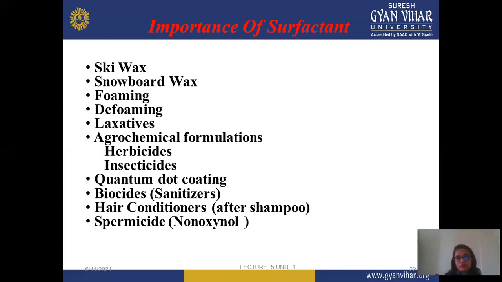Other than this, surfactants are also used in ski bags, snowboard bags, foaming, defoaming, laxatives, agrochemical formulations, herbicides, insecticides, quantum dot coating, biocides, sanitizers, hair conditioner, after shampoo, and spermicides, nonoxynol being an example. This surfactant is used for foaming and defoaming properties, for laxative use, and for agriculture purposes like acting as a herbicide or insecticide, quantum dot coating, hair conditioner, and spermicides. In agriculture it is used to kill bacteria, weeds or insects, and also in different wax formulations.